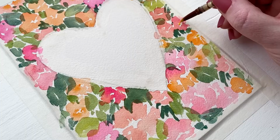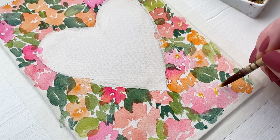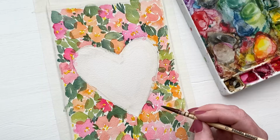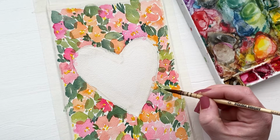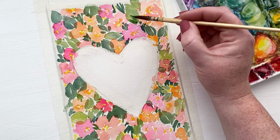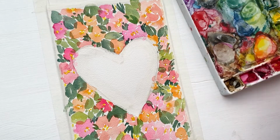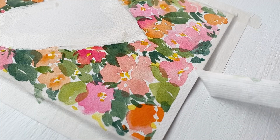Once all of your flowers are dry, you're going to want to add in a bright yellow for the centers. This just really adds a lot of depth to your painting with that bright yellow. And then I go through with dark greens and light greens, and I add different details, more layering. I make sure that, again, there is no white space right up against that masking fluid.